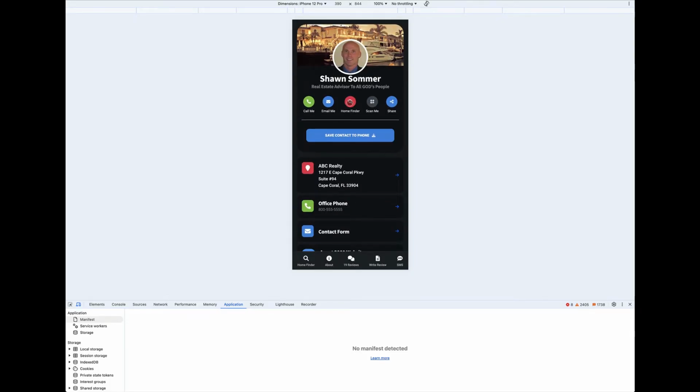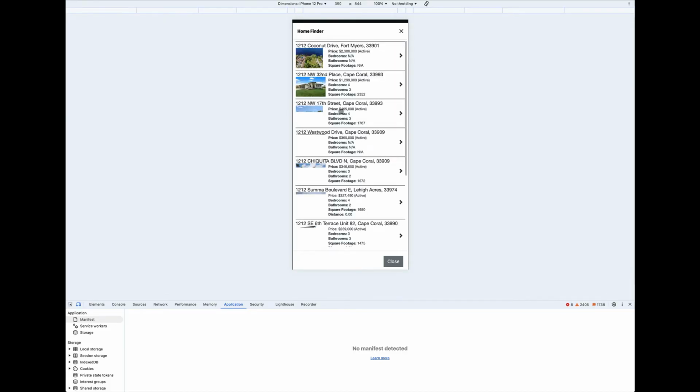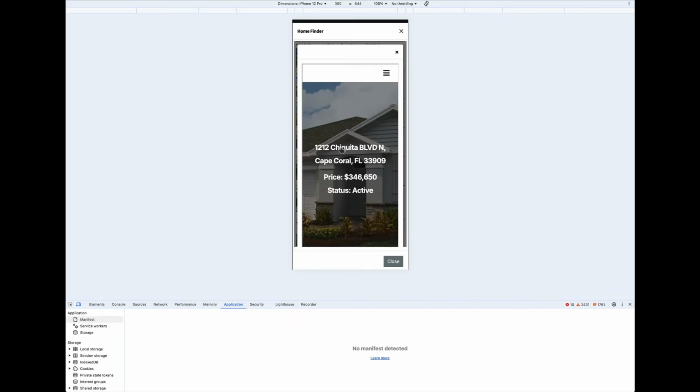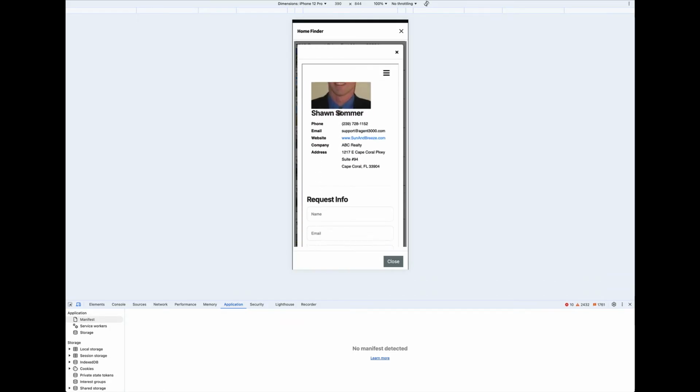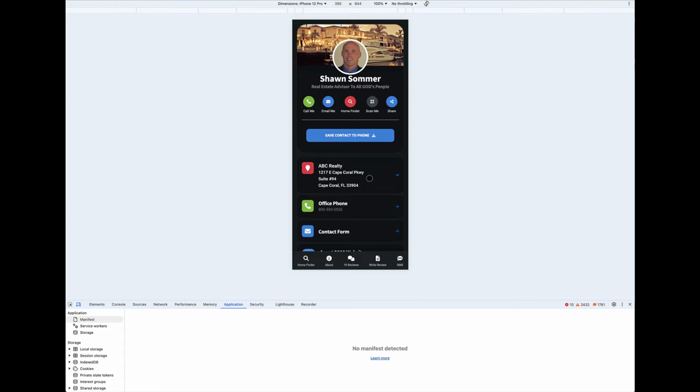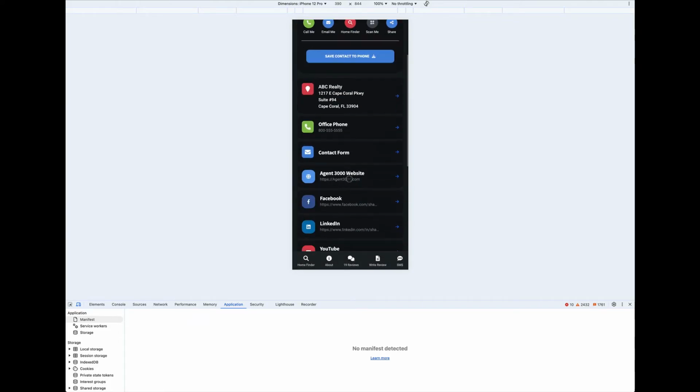Or this one's pretty cool, because if somebody's driving around, let's say they go by a house and it's like 1212, they just click that off their phone, and then it comes up with any properties that match that, and they say, oh, this is the one I'm in front of right here. They just click that, and then it's going to have all the property information with your contact information, so they can just touch your phone number instead of calling the number on the sign. So it's got a QR code that they can share with other people.